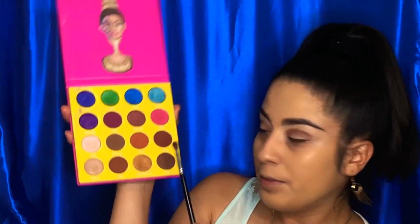Now I'm gonna go ahead and grab that shade called Ada, which is this shade here. I'm applying that shade right above it. That shade right above that one.